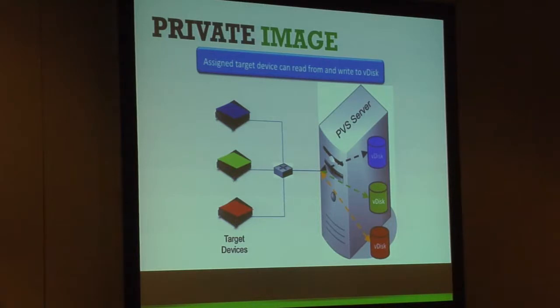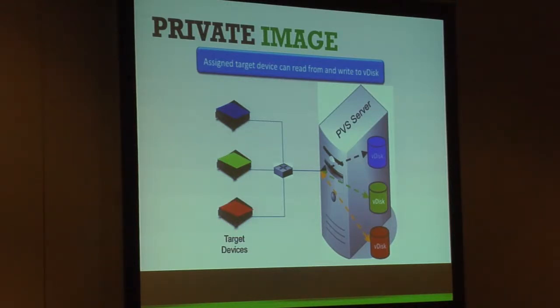So the utilization of the PVS RAM cache is less effective because they're unique disk images. But it can be a really good solution if you want to implement something like boot from SAN or boot from iSCSI, but you don't have enough money to buy the hardware that will support it. It can be really useful for booting your physical XenApp servers, if you need them, from a central location, to have all images stored centrally and manage this farm in the old way you used it before provisioning services.